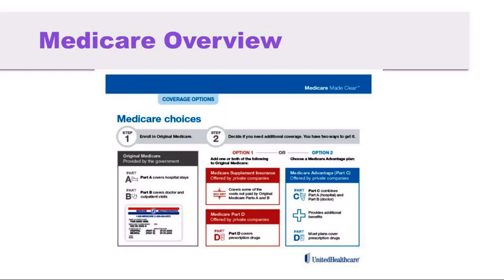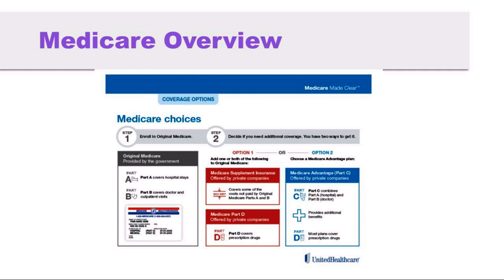Medicare is a federal health insurance program for people aged 65 and older and some individuals with disabilities. Medicare has 4 parts: A, B, C, and D. Part A covers hospitalization and emergency services. If a client has worked for at least 10 years, they are typically eligible to enroll in Part A at no cost when they turn 65. For most people, the enrollment is automatic.